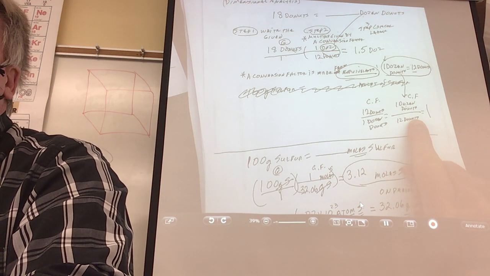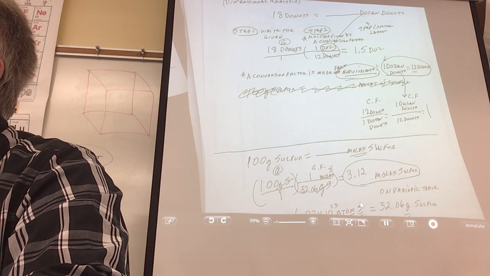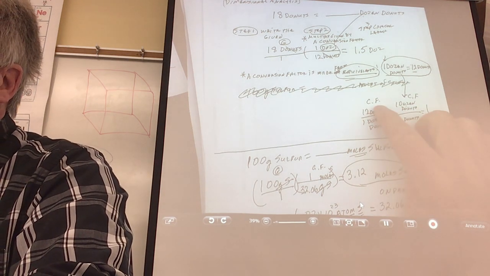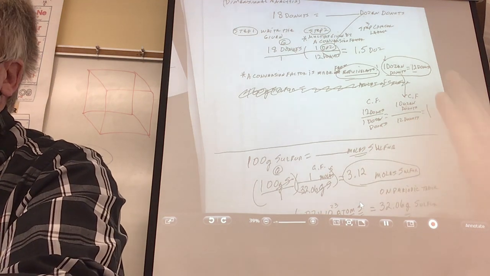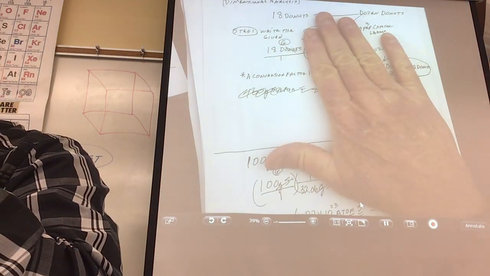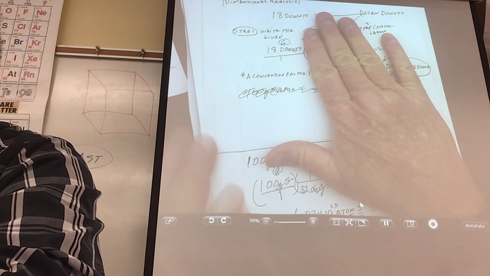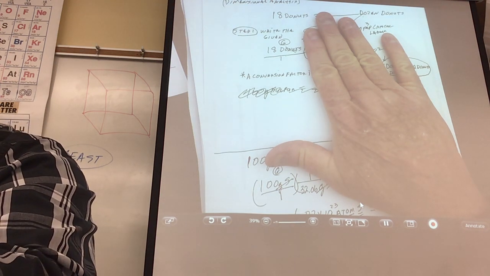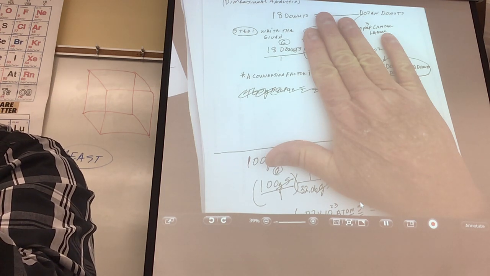I can make two. If I say this equals that, you can make two different conversion factors, okay? With donuts on the top or the other one donuts on the bottom. So now, here's the key. How do you know which conversion factor to use? And this is the easiest part of it. You use the same one that's in the given, in the numerator.